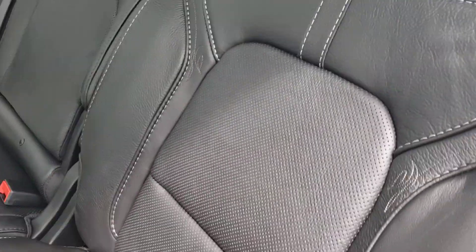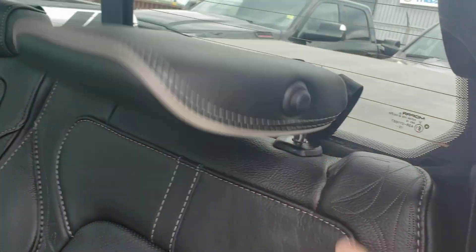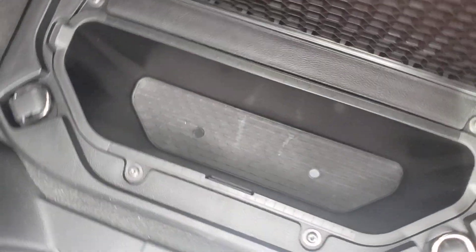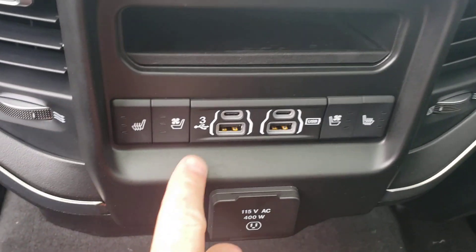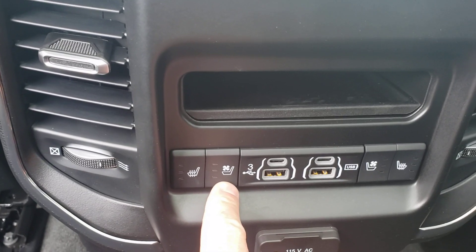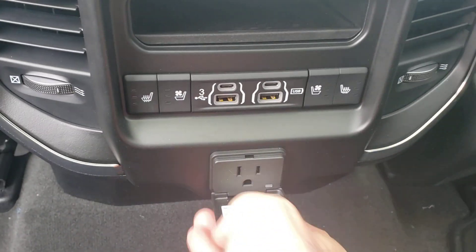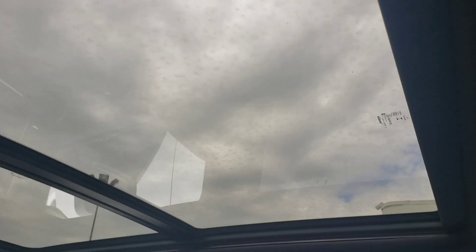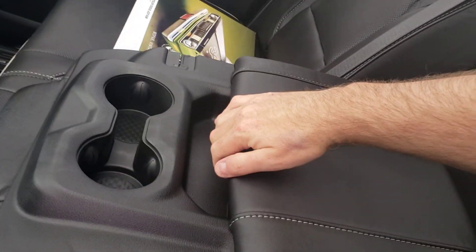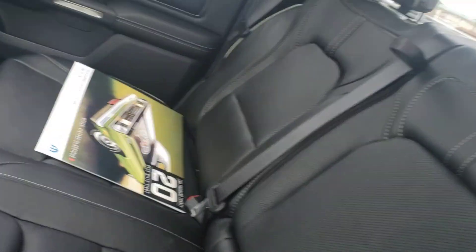The thing about the Limited is the leather is softer. You get this embroidery on the Limited as well. There's no more hump, tons of room. These seats lift up, these seats recline, believe it or not. I hope you know about the RAM bins — look at that extra storage in there. You can get these locking as well. Nobody else has this on any of the trucks — they don't have the air-cooled seats in the back. They have heated seats, and before they were just low or high, now it's low, medium, high. Same with the air-cooled seats. Tons of plug-ins here.